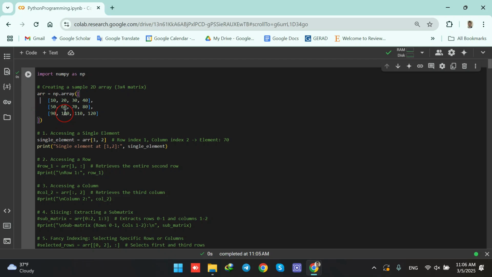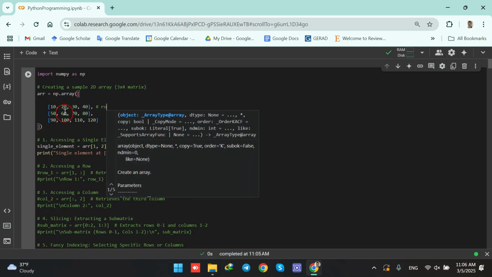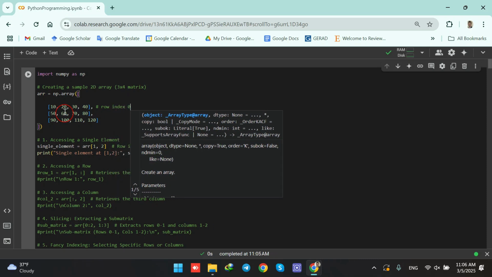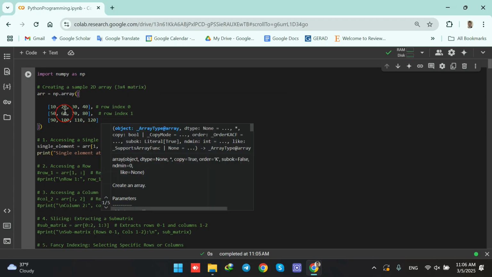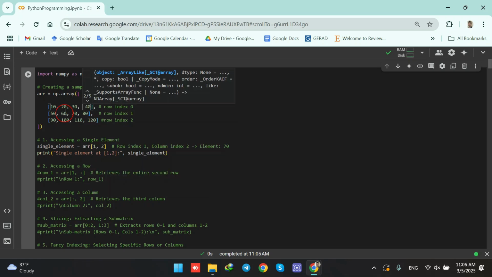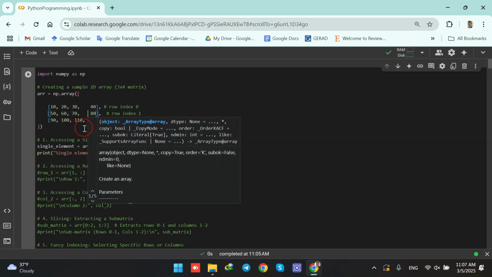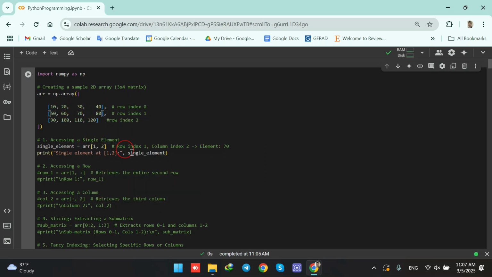So now if I want to make an indexing for this matrix, or let's say two-dimensional array, we can say the row index is 0, because we said that we start from 0. Then we are having the row index 1, and then row index 2. So we are having the rows here. Let me make it nicer and more organized. Okay, so we are having 3 rows. Row 1 with index 0, row 2 with index 1, and row 3 with index 2.